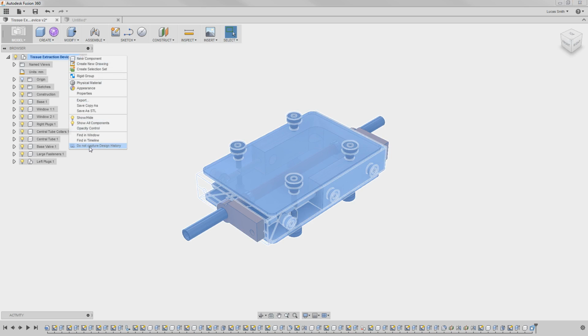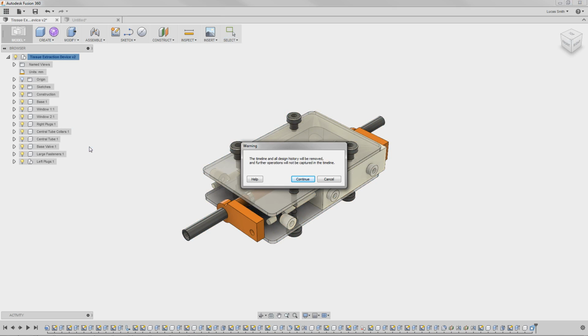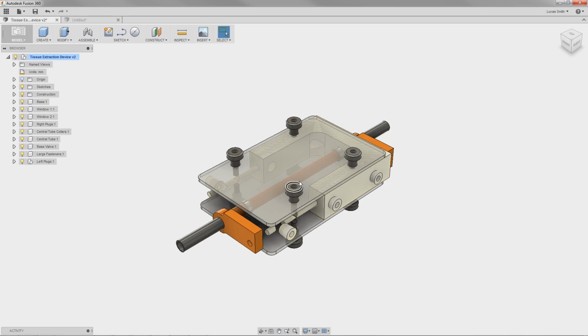This converts the entire model to direct editing, allowing you to make unlimited edits to the geometry without any parametric solving. As you can see, direct modeling is a very powerful tool in Fusion 360. With history-less edits to your geometry, you can jump right into making edits to the model without needing to maintain parametric solving. This provides you the freedom to explore ideas when you don't need to maintain rigid parametric constraints.